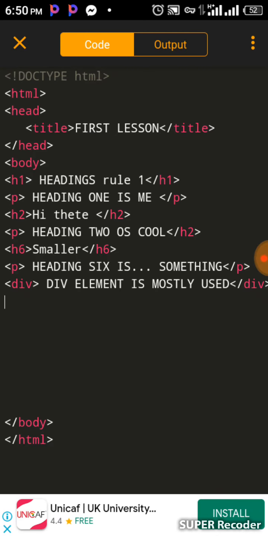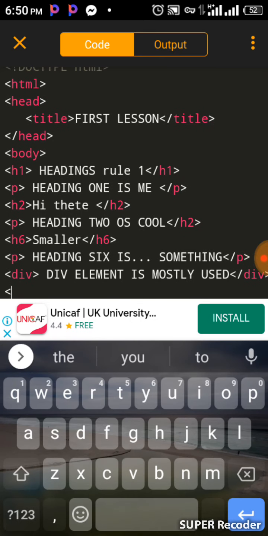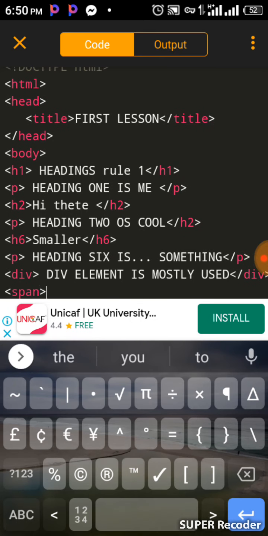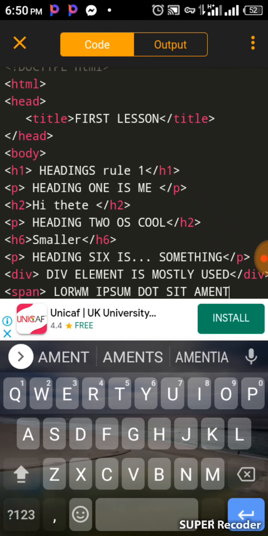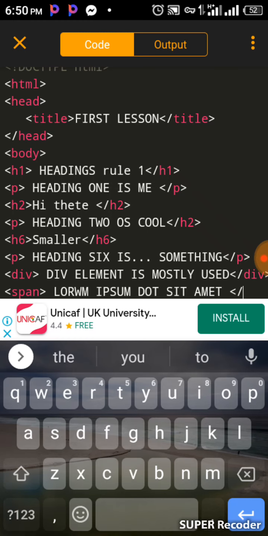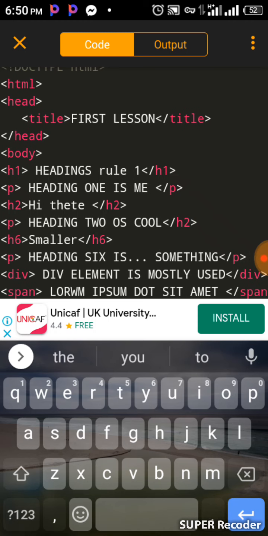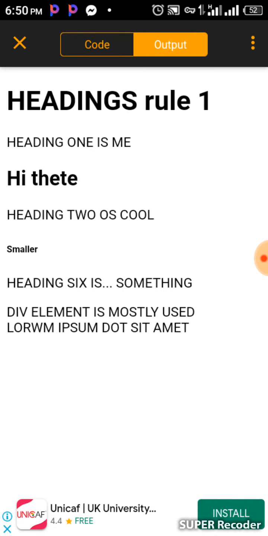They're almost the same. And then once more, I'm going to use the span element. Then I'm going to write ipsum dot set element. Is this correct? I don't really know about this. I just saw it a couple of times. I didn't really memorize it, because who wants to memorize this stuff? Nobody. And there is the same as heading 1 in the div element, but as you can see they are pieced together.